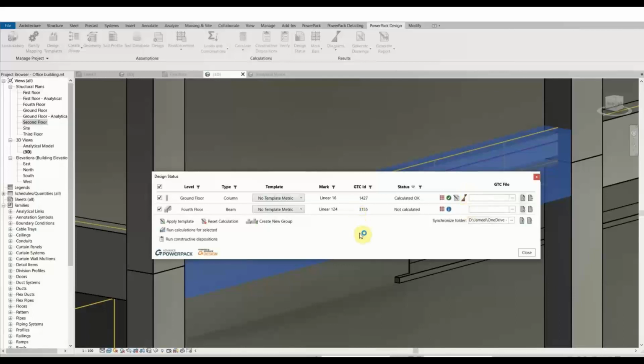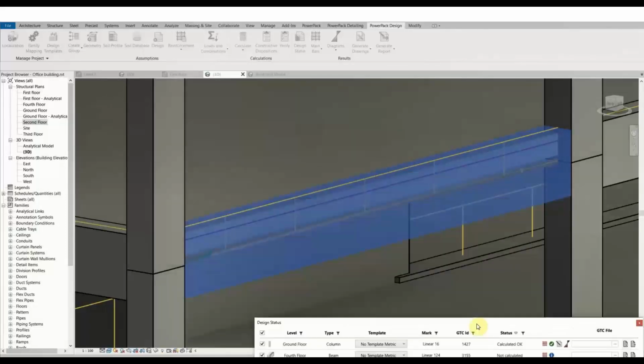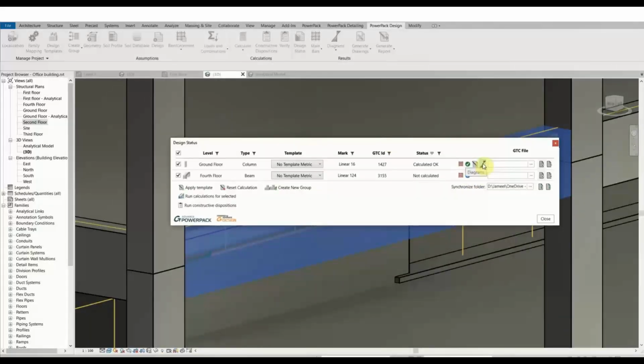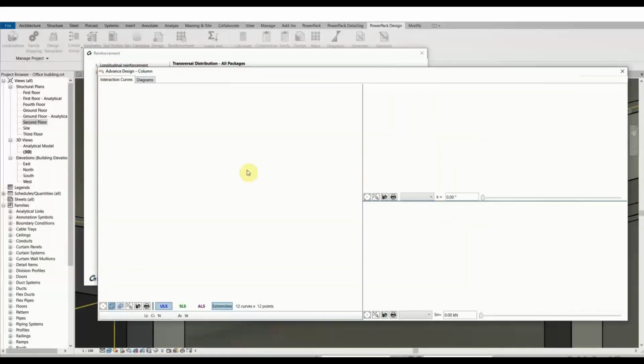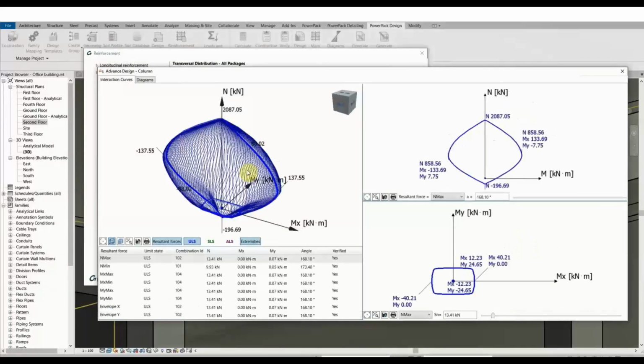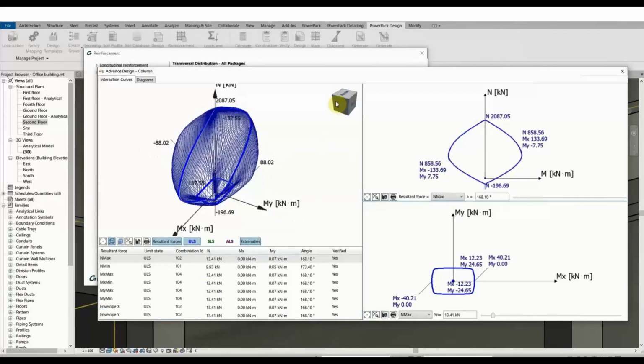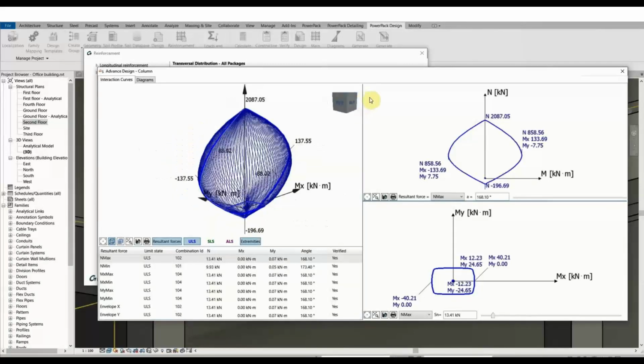Diagrams as well. We want to be able to see the forces on there, for example. So with, say, one of the elements, if you click on the diagrams, you can see what the moments look like, the moment distribution on there, perhaps, or certain axial forces in the column. So you have all of it there to hand. Quick and easy to access. So you can have a look at the interaction curves, diagrams with the results in there. There we are. We have interaction curves here in Revit. Amazing. So this is truly remarkable what we have here.